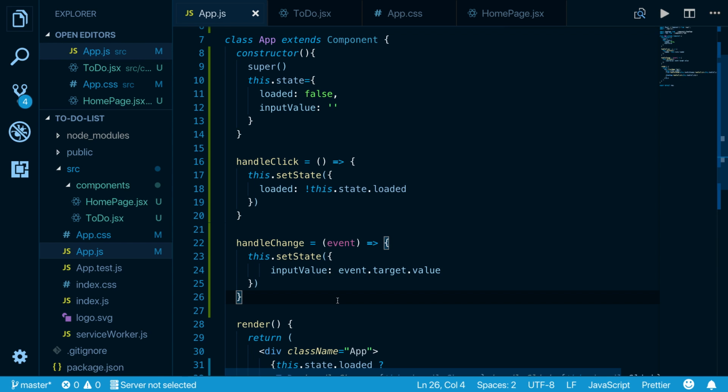Minus saying input value does not exist, or is not defined. Did you create input value in your state? Is there a comma after the one before it? Did you use camel case or misspell something?